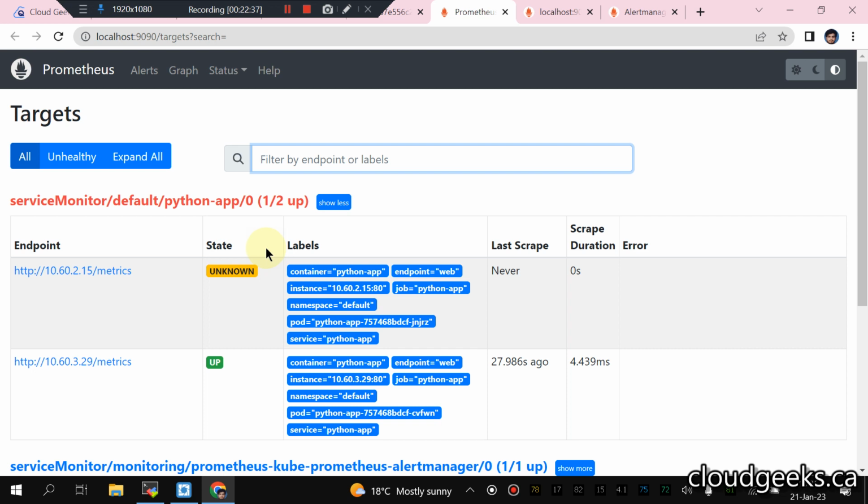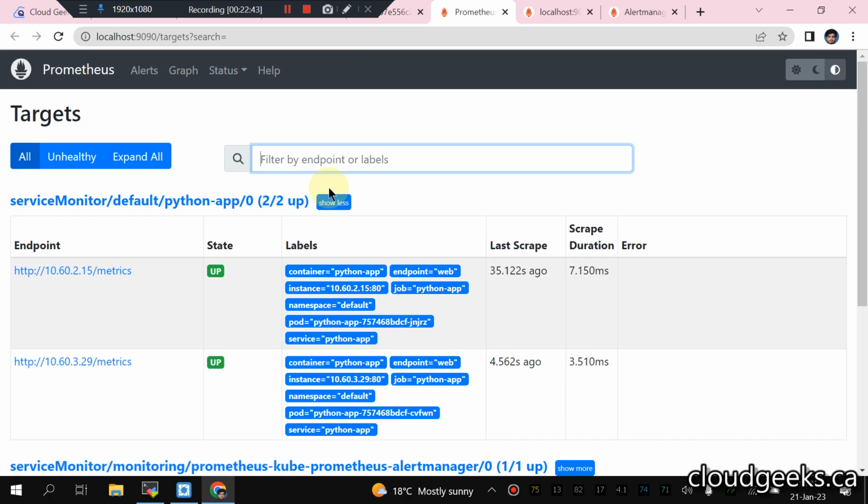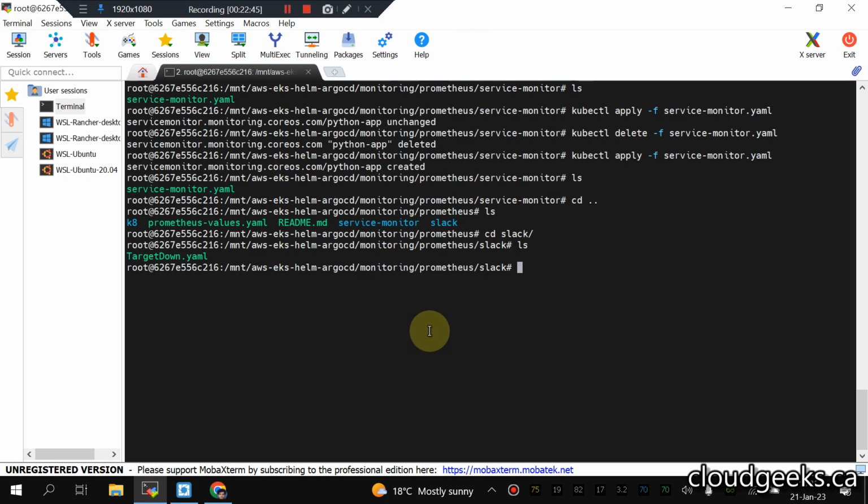To make sure this application is actually broken, we are going to generate the alerts. But before that, as I discussed, I need to apply this target.yml. Let me run kubectl apply -f target.yml.